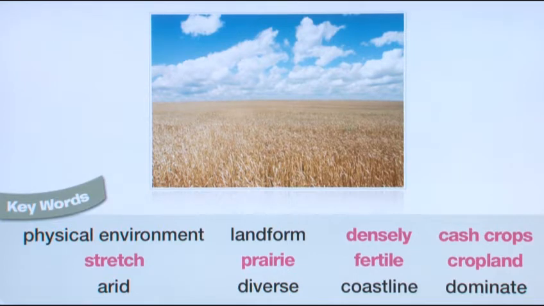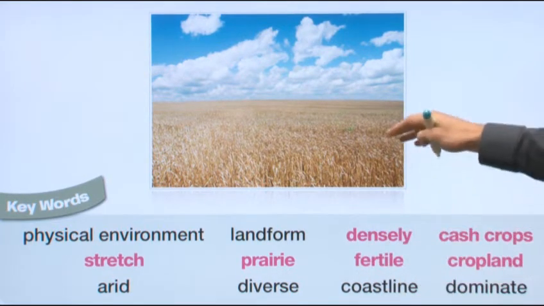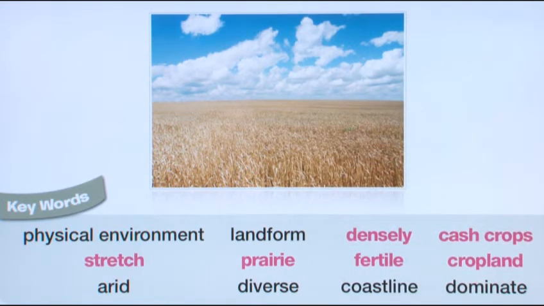In a prairie, we see very fertile soil, fertile earth under the crops growing. Now, fertile land means that the land has many nutrients to grow healthy crops. Now, these crops right here are grown very densely together, very closely together, very packed closely. Now, this is also called a cropland. A cropland grows many different vegetables or grains for people to eat. In a cropland, we also grow cash crops like tobacco or chocolate beans for people to sell to make profit.